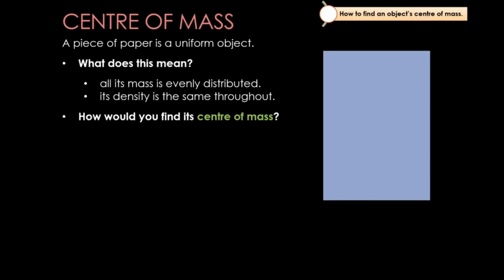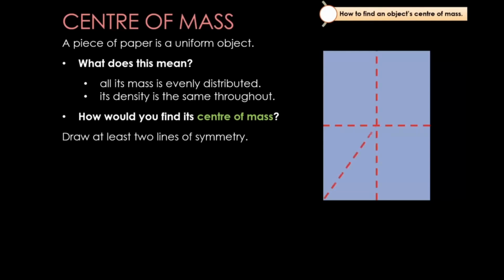So you could find its center of mass by drawing at least 2 lines through there. You can draw in a third one. Now Anis is going to tell me, well, that third one is not a line of symmetry, but what is true with this third line, as I'm sure Anis will point out to me as well, is that the amount of paper is the same on each side. Those 2 triangles that it draws are identical, despite not being true lines of symmetry.